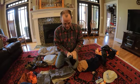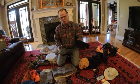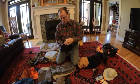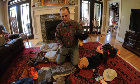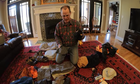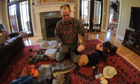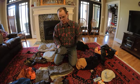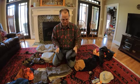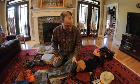For underwear, every other Camino I brought wool, and I've really liked it. I find the wool is just superior in comfort, but they don't hold up. They'll last you 30 days with hand washing, scrubbing in a basin kind of thing, and then they really start to break down. So I'm going to have to bring some synthetics this time. I'll probably have to leave the wools at home. Got 3 pair of those.